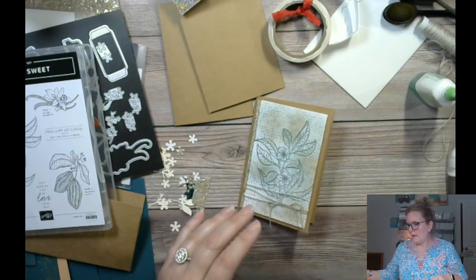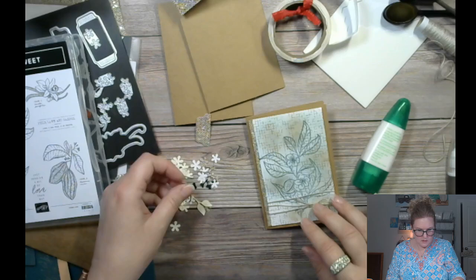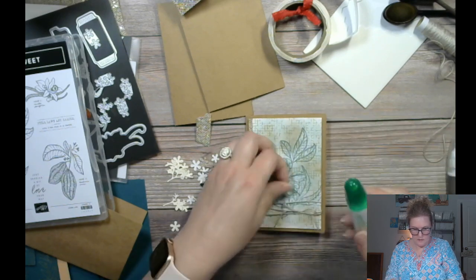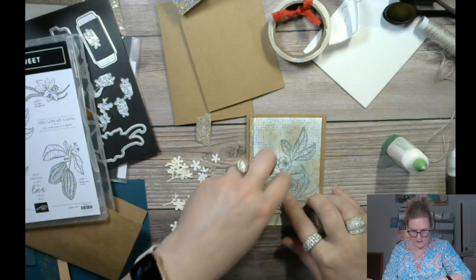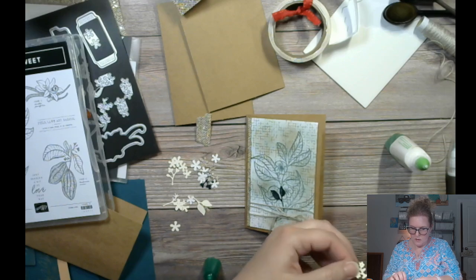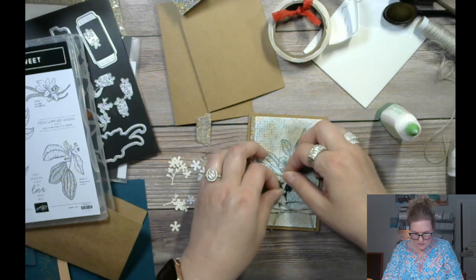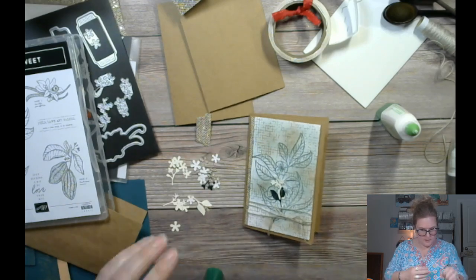So there's that. And then even what we can do is take some of our little elements here. Maybe stick it even underneath that twine that we did. I don't know, just make it fun and interesting. Like that. Maybe stick some of the white under there. It'll pop since we went ahead and colored the cardstock or the designer series paper, right? So there we go. Okay.